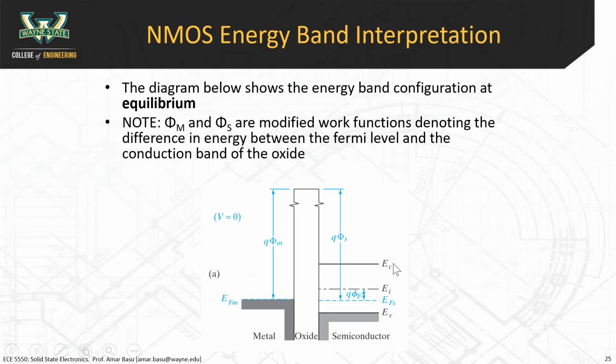All right. Now, you can think about ways of interpreting the energy band diagram. This is the same diagram that was shown before, but in a more static format. You can see here that the phi m and the phi s were equal to one another. There are holes in this region of the semiconductor, but the holes have this barrier that prevents them from moving into the metal. The barrier also prevents any charges from moving into the metal, into the semiconductor.